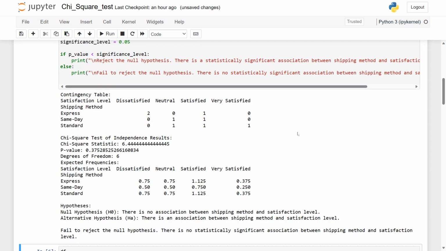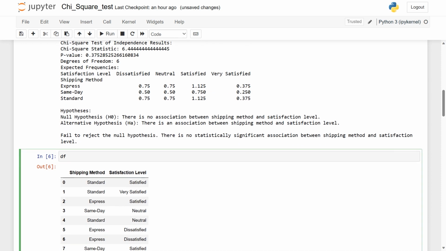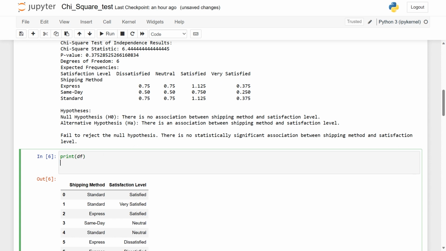Let me execute, and if you want to see separately, this is our df. Let's print df, and also print od, the original data frame, and here is the contingency table.